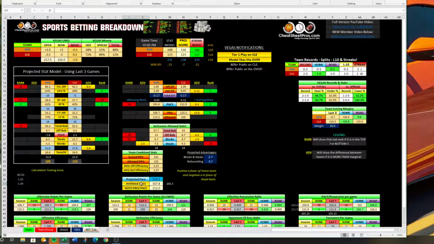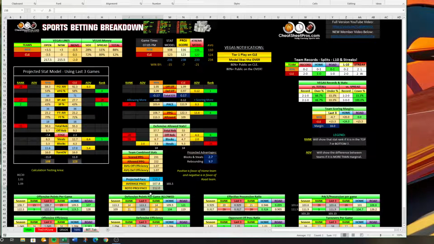The average pace, that's basically just taking the average for both teams and dividing it out, and that gives you a rough ballpark pace of that game. However, where that is inaccurate is if you have 2 teams with a high number of possessions. If you average them, then you're just going to get a high average, but it doesn't account for the escalation of possessions by having 2 teams that are both rated high. So we have this, it says a roto projection pace. So this is a rough calculation.